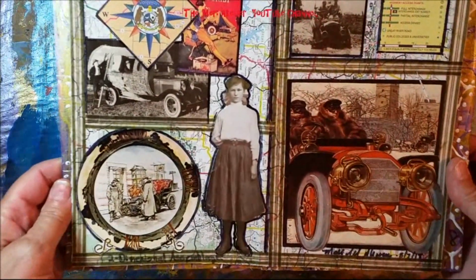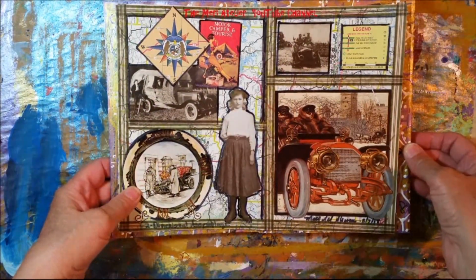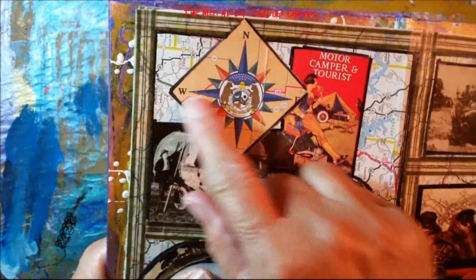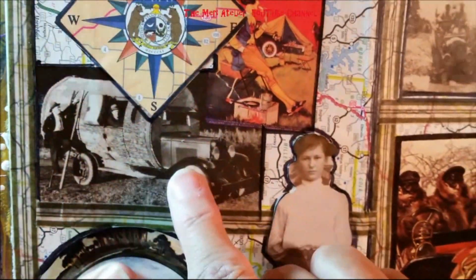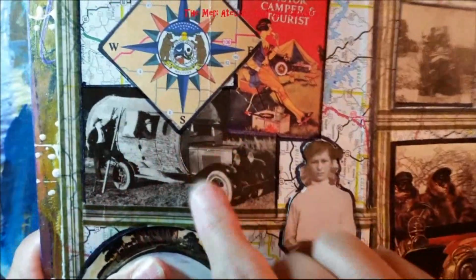Here is my finished assemblage. It seemed to be all about old cars and traveling and roads. I had found this north, south, east, west directional on the road map, and an old vehicle there. It looks like an old minivan, almost. An old recreational vehicle, almost. Motor, camper, and tourist.